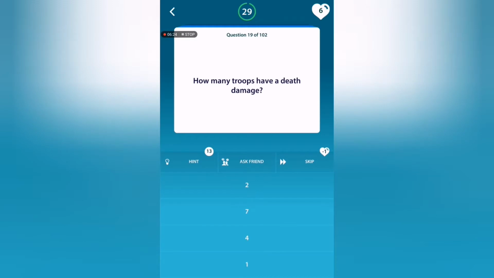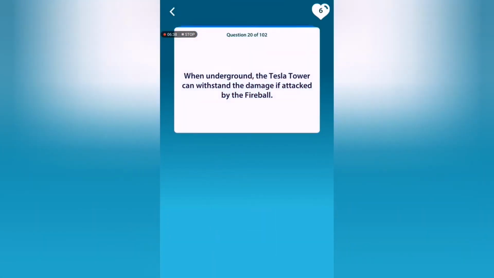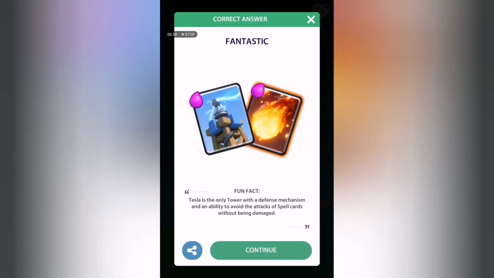How many troops have a death damage? 4. Oh yeah, Golem has. Ice Golem, I'm not really sure. When underground, the Tesla Towers can withstand the damage if attacked by a Fireball. Oh, we got extra lives.